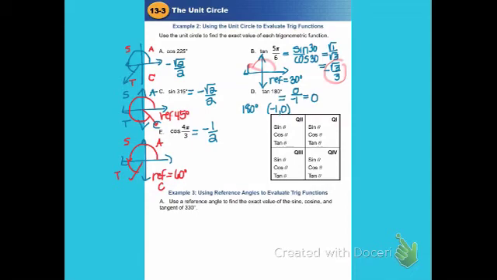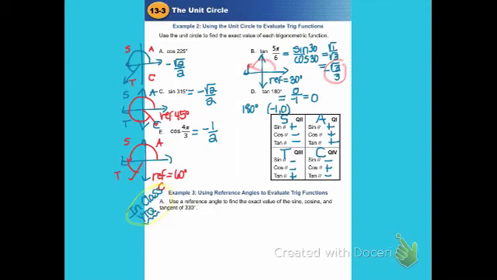And this box over here, this really is just sort of a recap of what I talked about with awesome students take calculus. There was a place for you to kind of indicate which things are positive, but if you use the awesome students take calculus, this is easy to fill in. In the first quadrant, all of them are positive, everything's positive. In the second quadrant, only the sine's positive, everything else is negative. In the third quadrant, only the tangent's positive, the others are negative. And in the fourth quadrant, only the cosine is positive, the others are negative. So this is another way to remember it. But I really think that awesome students take calculus has been the easiest way I've seen students learn that.